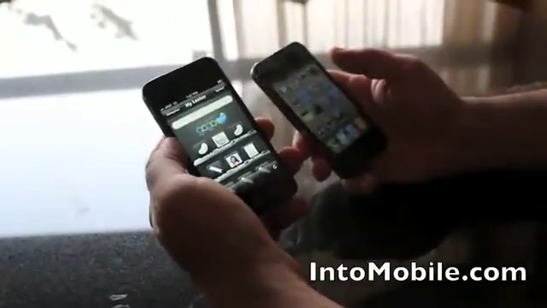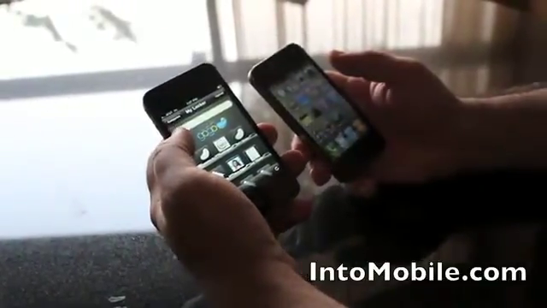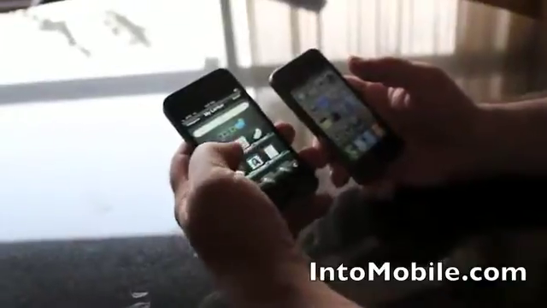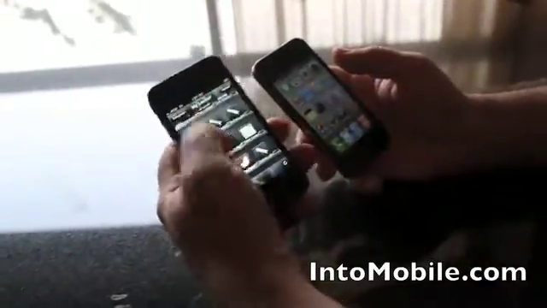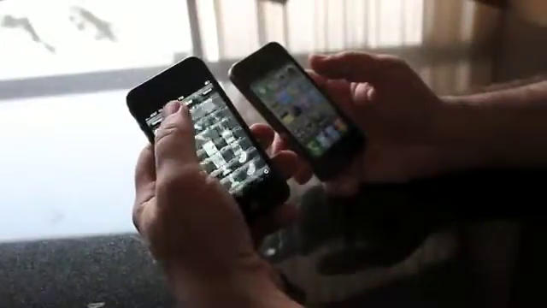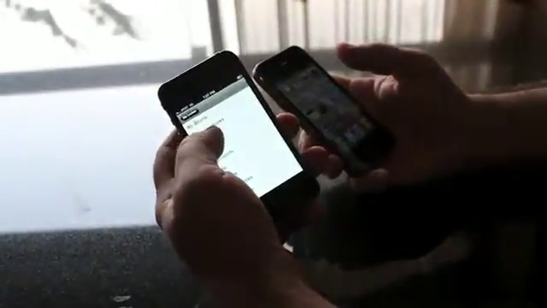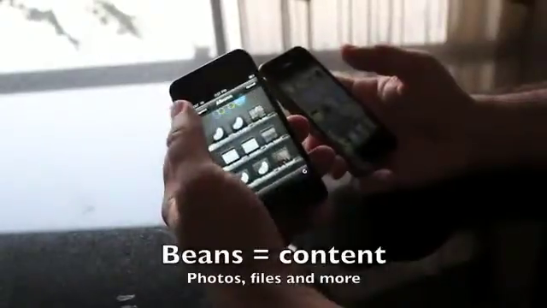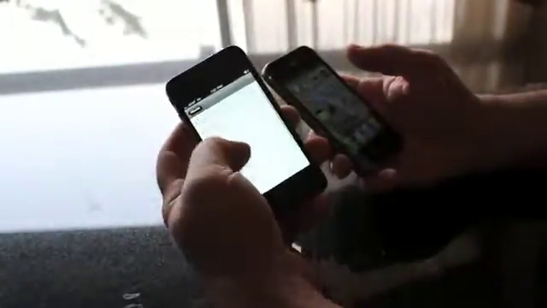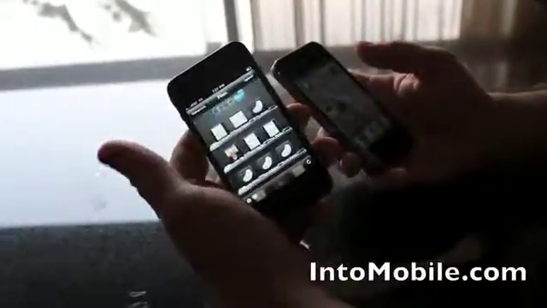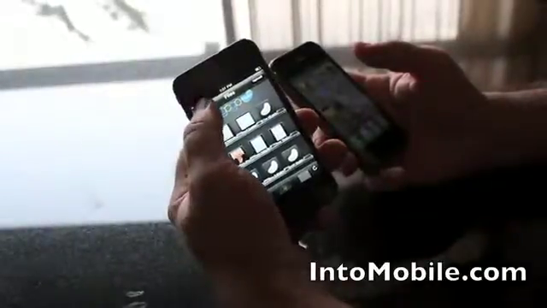Thanks, Simon. So Gogobeans is basically your digital locker that comes with you anywhere you go in the world. This is a view of the locker itself. These are all my digital assets, I'll call them. We chose the word beans in order to encompass all the different things we do. So I can look at all the different categories of beans I have. So I have photo albums. If I want to look for photo albums, I can do it this way. See, I can scroll down. I have files here. And files can be as big as 1 gigabyte.